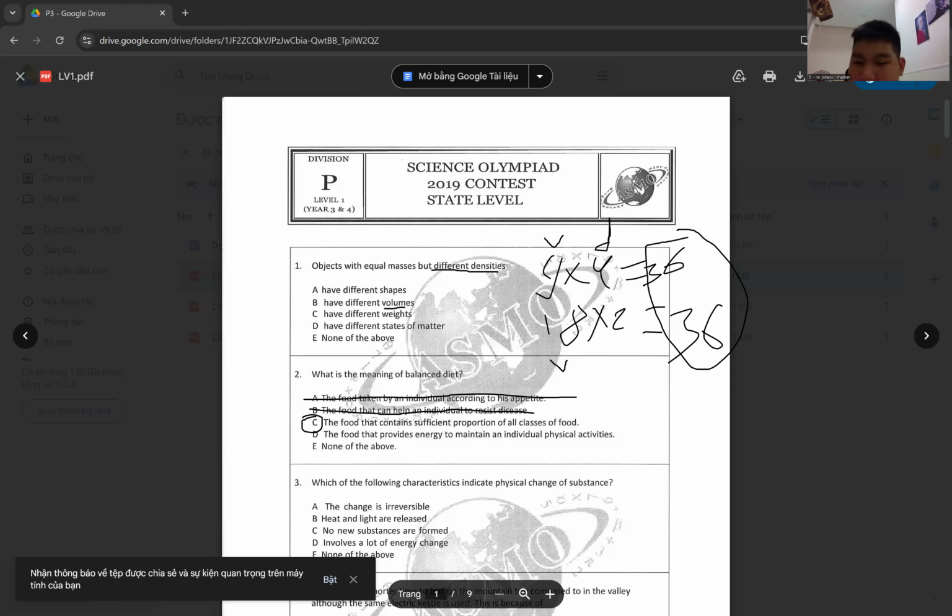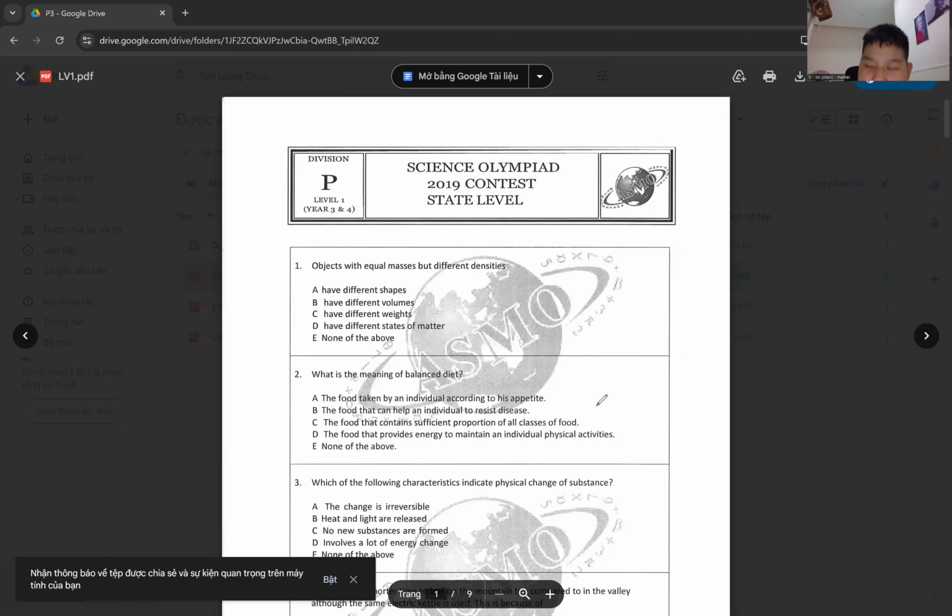Basically, this tells us that we need the correct proportion of every type of food. Yes, salt is very yummy, I can agree on that. But salt is not good for your body, nor is sugar. Therefore, it is at the top where you don't really have much. That's why it is C.